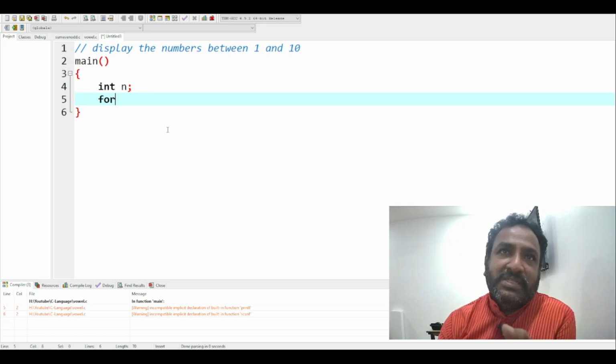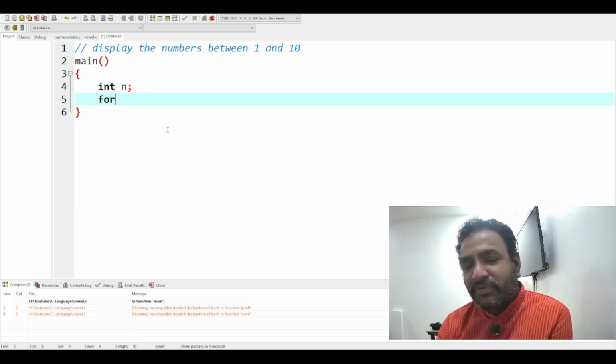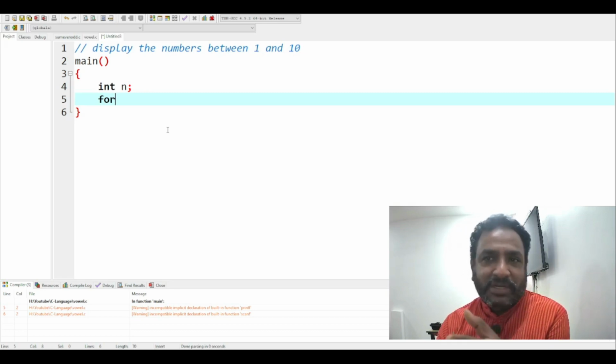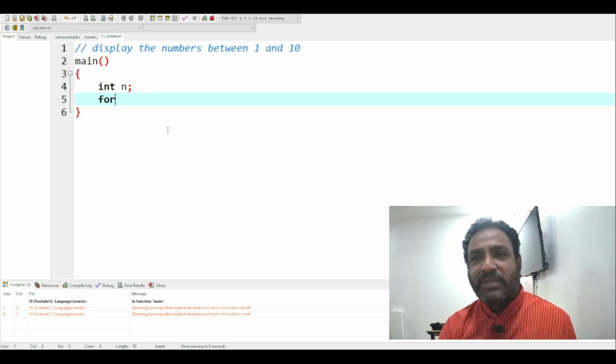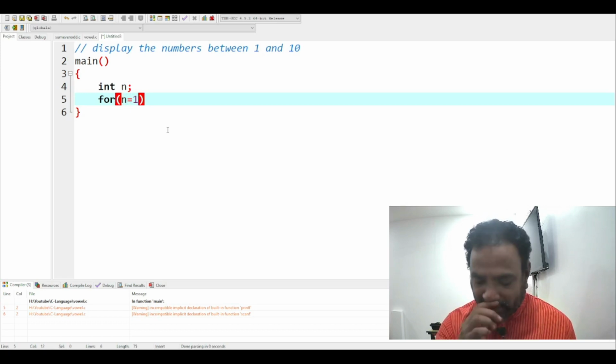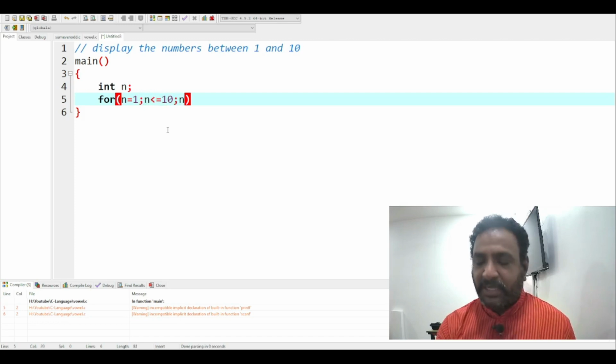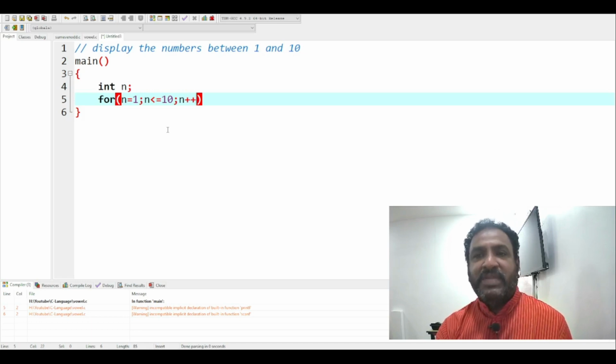If the condition depends on some calculations or some process, then it is better to go for while as well as do while. Now in this case the starting number is given, the ending number is given, and the incrementation value is also there. So we continuously have to display the numbers from 1 to 10, so you can use an initialization part. The for loop has 3 parts. In this case, n equal to 1, and it will check the upper bound condition n less than or equal to 10, and n plus plus. n plus plus means n is incremented by 1.